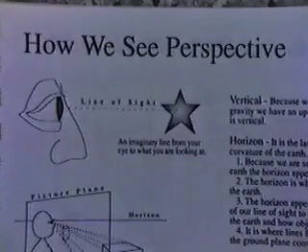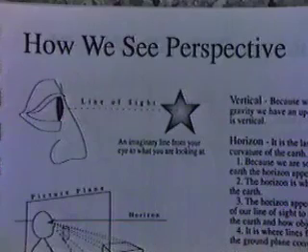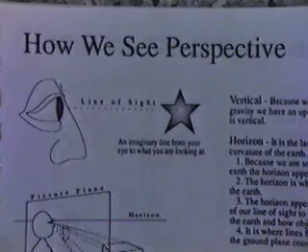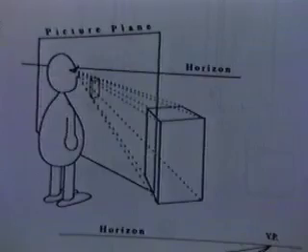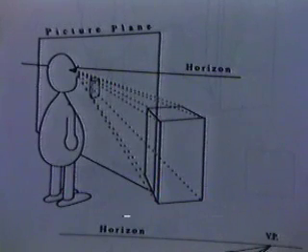We see things along an imaginary line from our eye to what we're looking at. This is called our line of sight. Perspective is formed because of the change in this line of sight. These lines of sight go from our eye to the object through an imaginary window. We call this the picture plane. It is equivalent to the back of your retina.